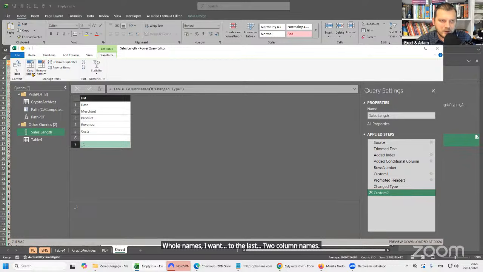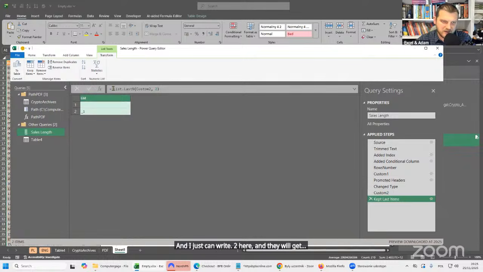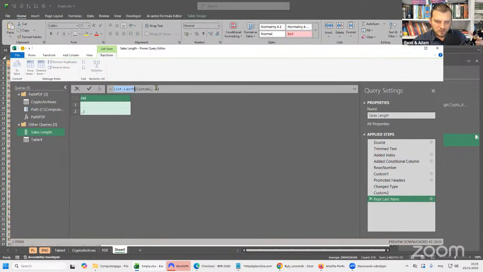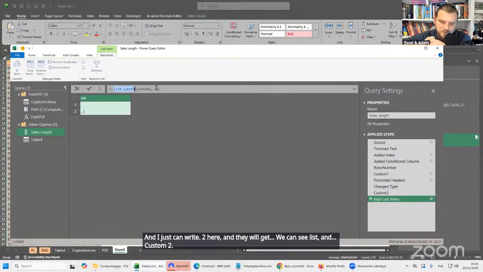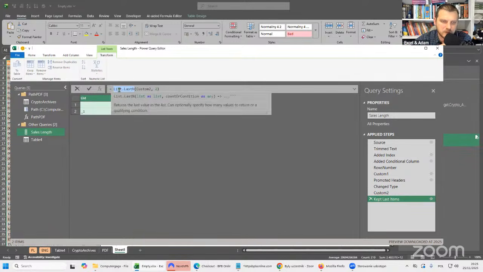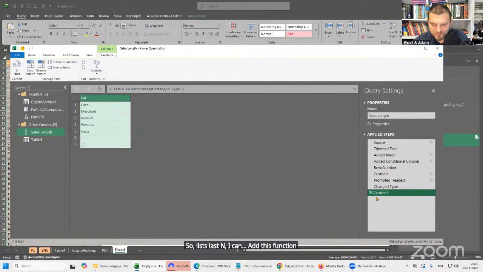So I want to keep items, bottom items, and I can just write 2 here, and we can see a list, last, and custom to 2. So list, last, and I can add this function to my previous step, custom.